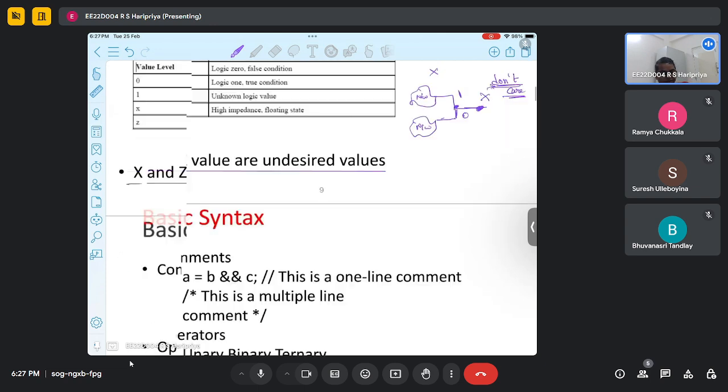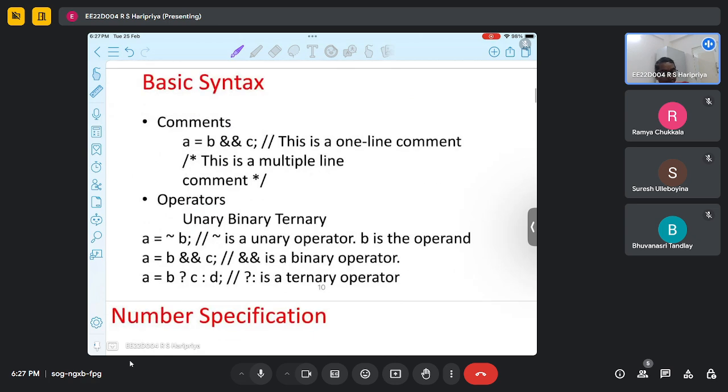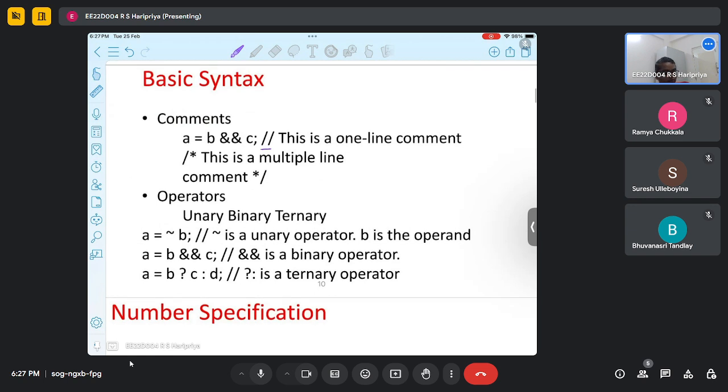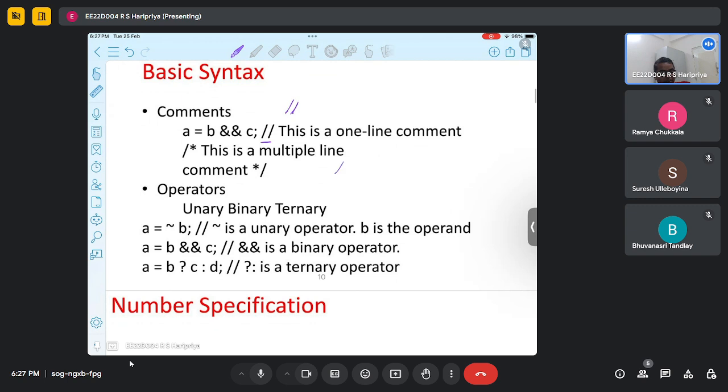Okay, next we will see for a single line command we have this operator, and for multi-line command this is the operator. Further we have unary operators like not, negation, binary operators say and, or, and the ternary operator.